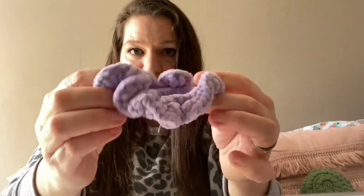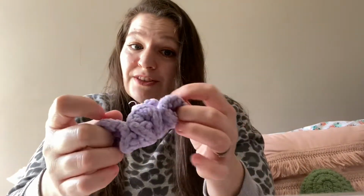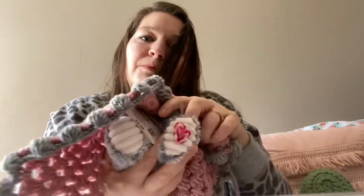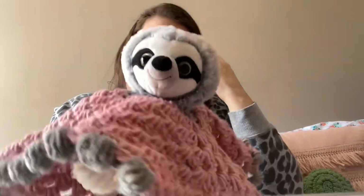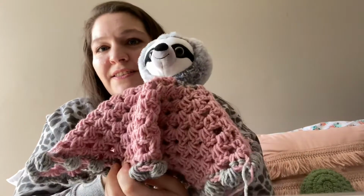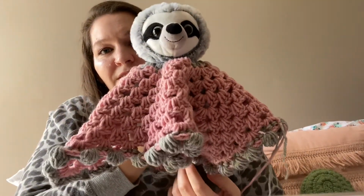This is my niece's. That's why it looks a little funky, because it was washed and worn and used, so there's that. My next finished object, which also has an end I need to weave in, so ignore, is another lovey. It's the sloth, which I've been working on taking this part out, so I'm calling him a finished object, even though technically I guess he's not really, but he's a finished object. Need to weave in his ends, finish his foot.